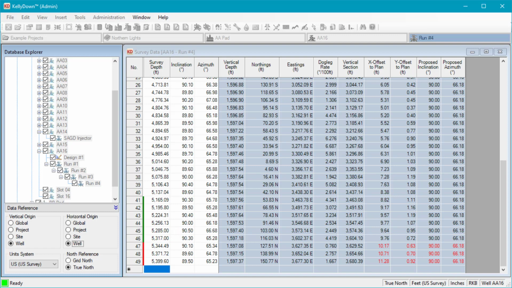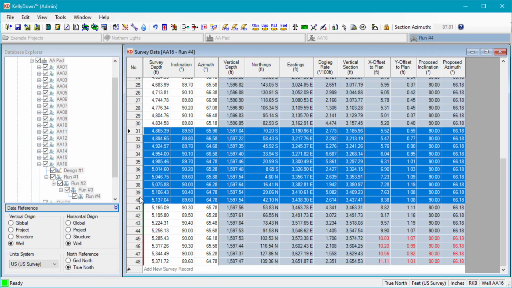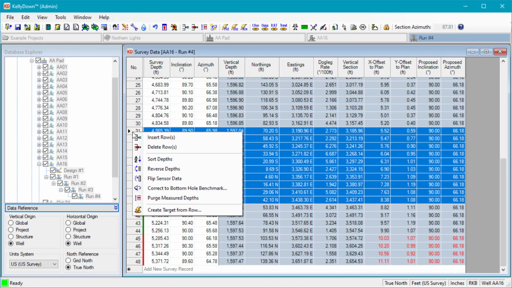The various functions you can perform on the data are accessed via the menus or via toolbar buttons. Additionally, pop-up menus provide access to functions that are specific to individual rows or columns. For example, select some rows in the Survey Editor and click on a row. A pop-up menu displays functions you can perform on the data.